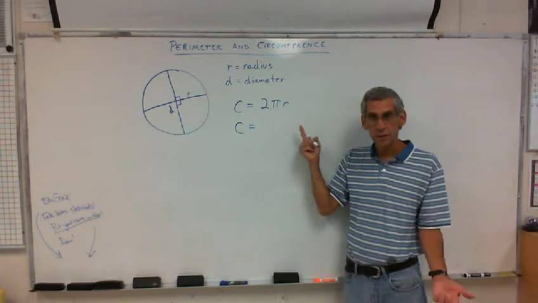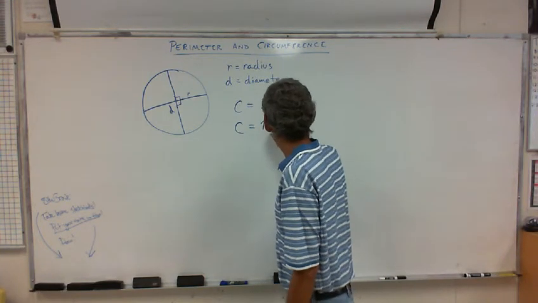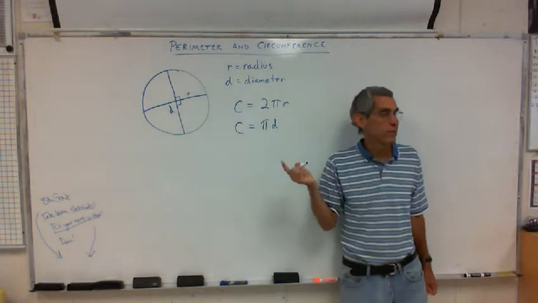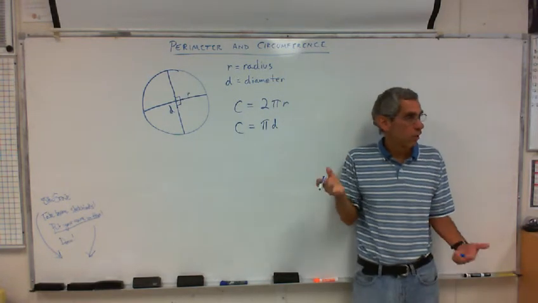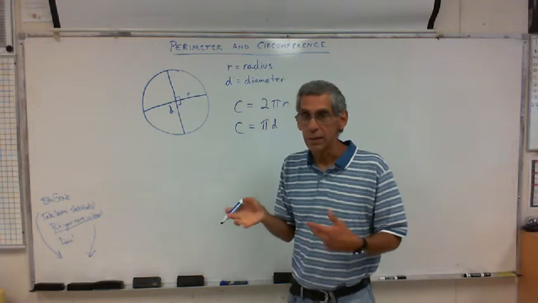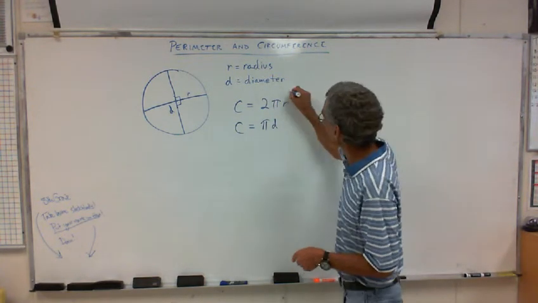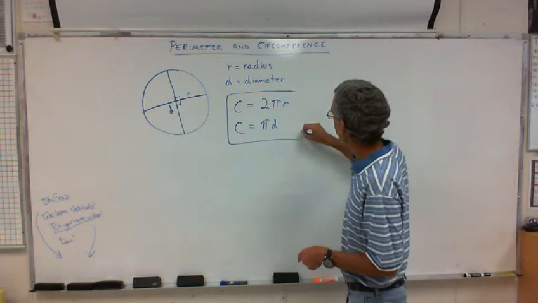You see the difference? They're the same thing. It's totally the same thing. So you can use either one. Sometimes it's easier to use one than the other because you've already got things written out as a diameter, or some things are written out already as a radius. So these 2 are your formulas for circumference.